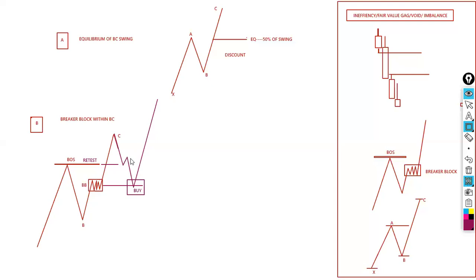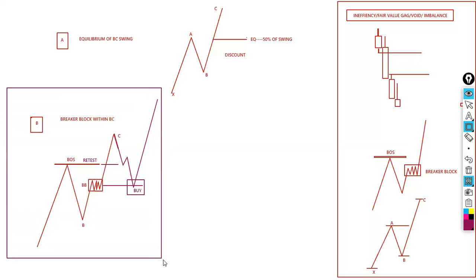So that is about that. Now with this sample here, you can look at your chart next time, find a breaker block, and then look out for how the market is going to react when price comes back to that breaker, right? Now, another thing that I also look out for is what I explained earlier as inefficiency.